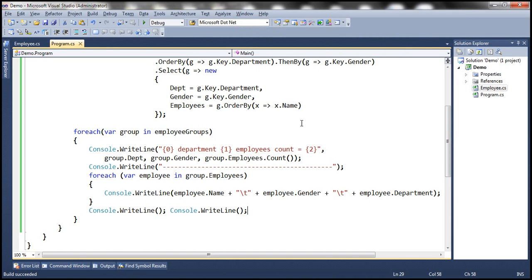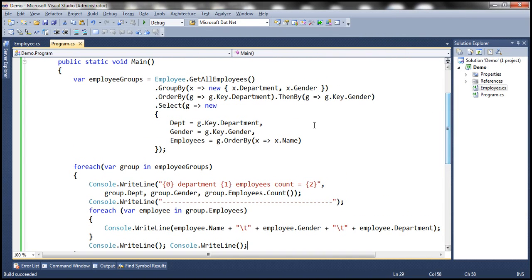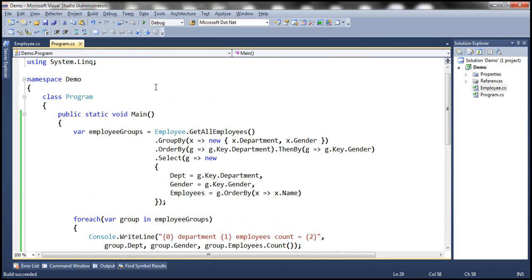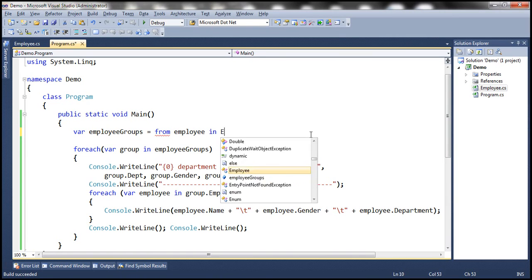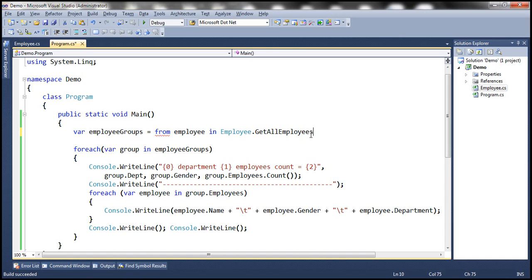Alright, so now here we have used extension method syntax style. Now let's see how to rewrite this query using SQL-like syntax. So with SQL-like syntax, we'll start with the from keyword. So from, let's call the variable employee in Employee.GetAllEmployees.